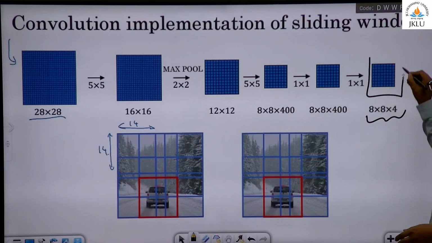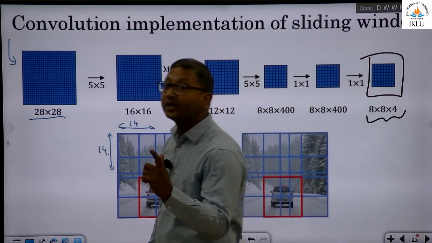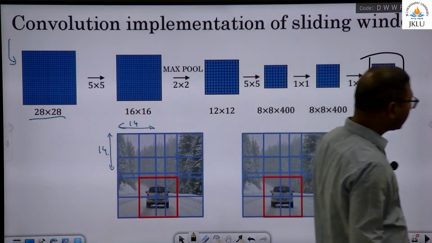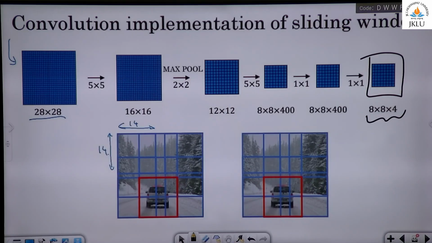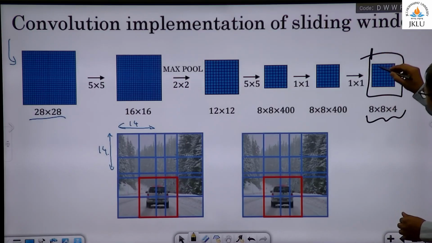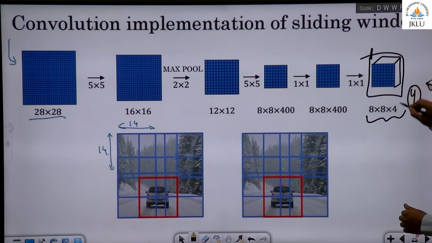So what is there in this 8 cross 8 cross 4? How many predictions will be there? What is this output 8 cross 8 cross 4? It's a volume whose depth is 4. So can you help me figure out what this first volume will give me?